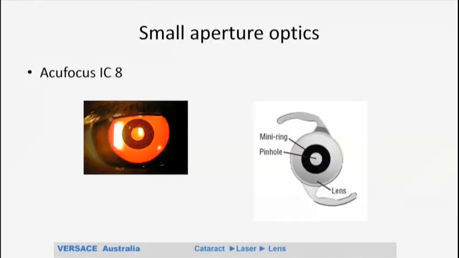Well, the only true EDOF lens that we have really is the small aperture lens. This is the IC8, the AccuFocus lens, which uses the same principle that was used for the corneal inlay to treat presbyopia. And the small aperture truly gives you an extended depth of focus. So this lens does work.